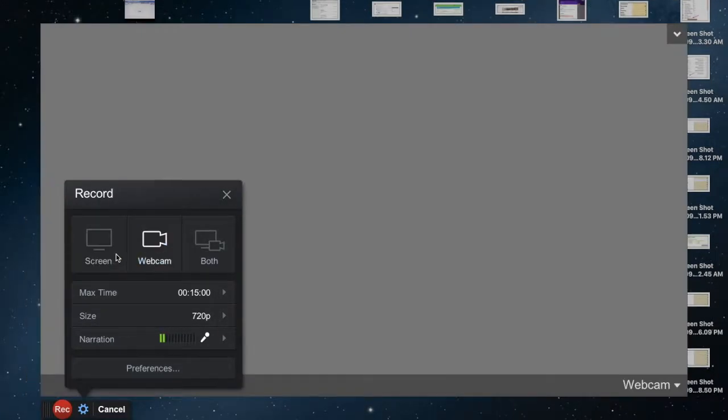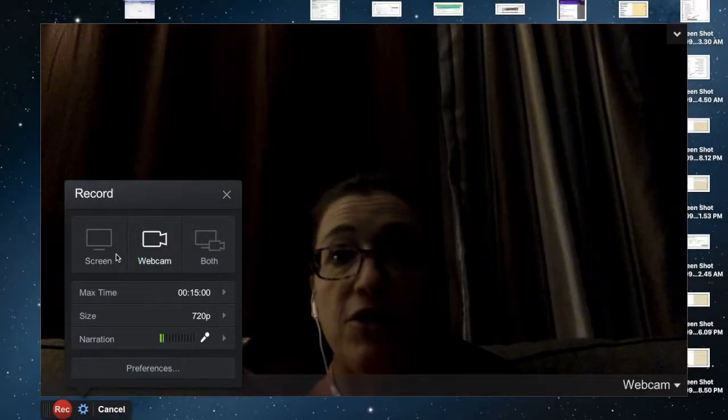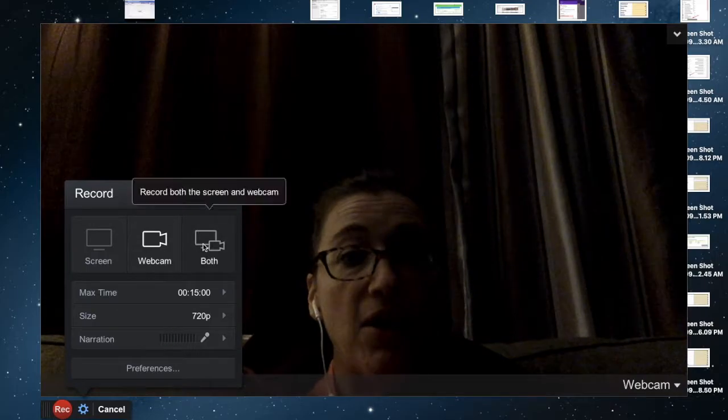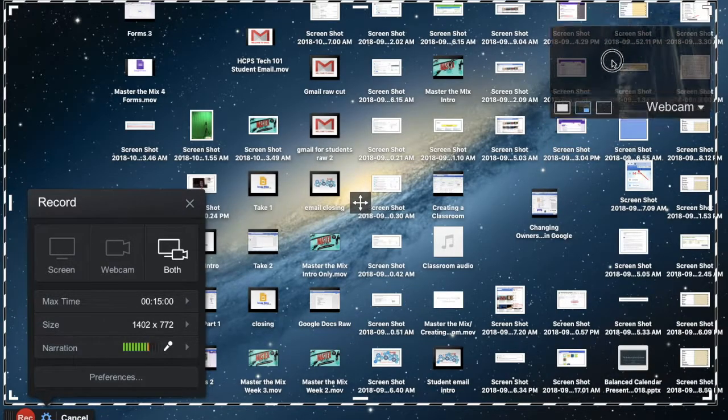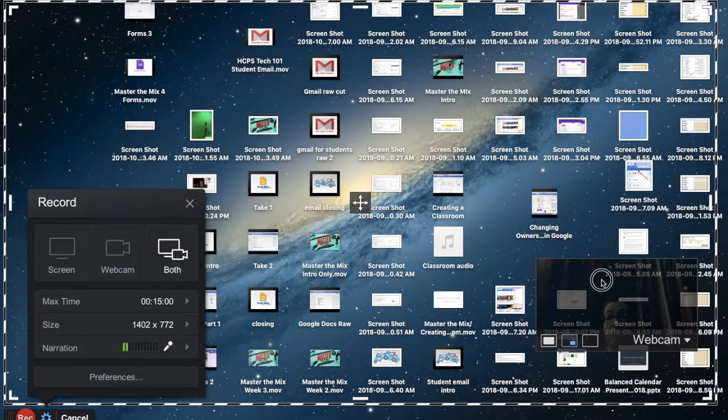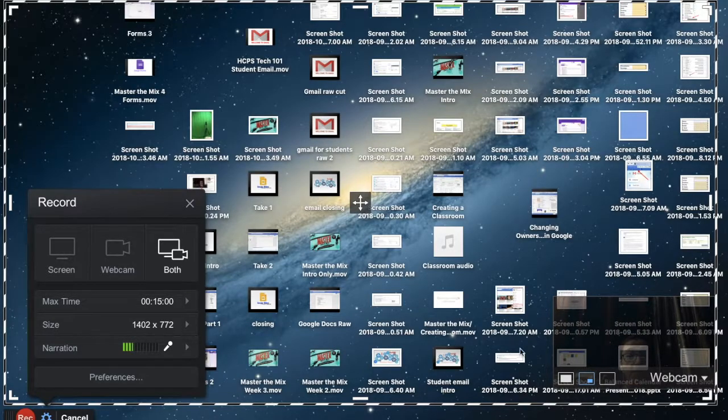So, the step to do this, you have a couple of options. You can use the screen, you can use the webcam, which you can see it's a little dark in here right now, or you can do a combination of both, and then you can adjust where in the screen. Obviously, if you're going to use the combination of both, you need to make sure that it's pretty well lit so folks can see you.